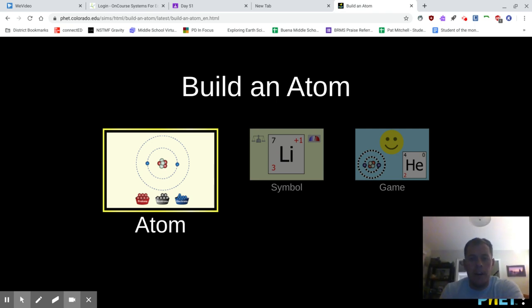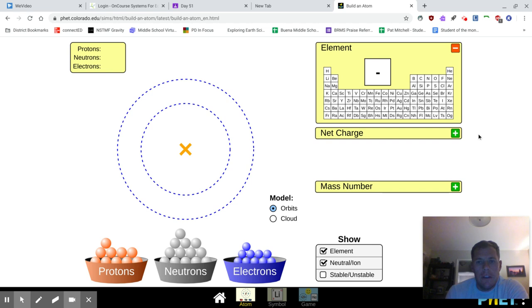All right, students. So I wanted to just check back in today. I assigned you a project that's due Friday where you have to build a model of the atom. Now you had to choose one of 10 different atoms, or elements really, on the periodic table. So I showed you this simulator yesterday that helps you build your atom first virtually. So you're going to choose 1 through 10.